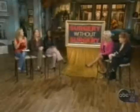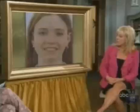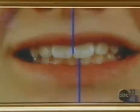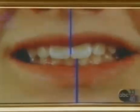We actually have a patient here, finally, who had this procedure done when she was 11. She's now 16. Brittany Benton is 16 years old. Before we get to her photos, what were her concerns? Parents brought her in. Her lips were far down, and her whole midline was off, so her upper jaw and her lower jaw didn't match together. It doesn't look as serious as the other cases, but it was, because it was really tough to get that together. Also, you see these dark corners when people smile, which would have been very aging down the road. Her smile gets lengthened because her jaw is short and gets expanded. It's an amazing case.